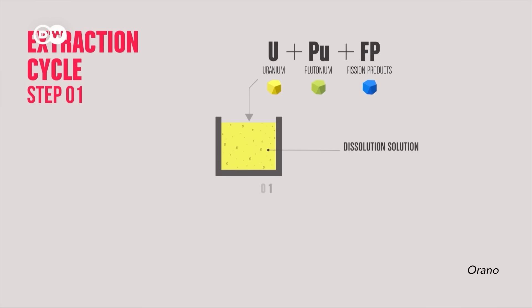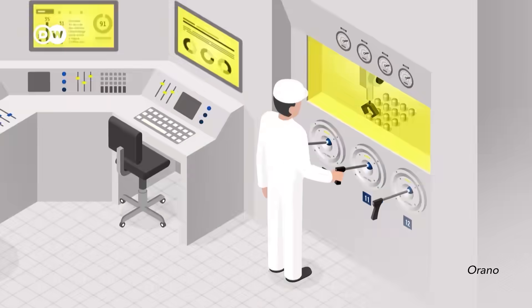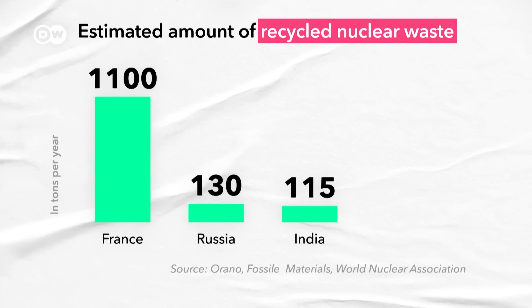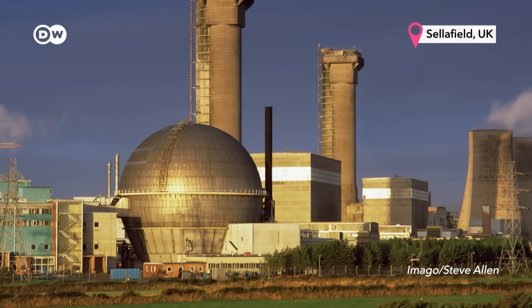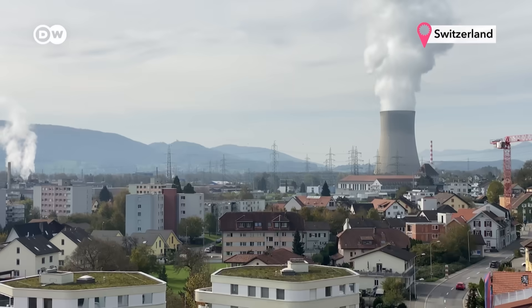And it's more difficult than it sounds. The way I explained Orano's recycling process was extremely simplified — not many countries know how to do this at scale. Russia is the second biggest recycler, reprocessing about a tenth of what France does. India also reprocesses its own waste and is planning to expand its capacities. China has one demonstration plant and is currently building more. The UK used to recycle but gave up a couple of years ago, also because it was too expensive. Japan has been building a reprocessing plant for over 30 years with massive delays and cost increases. But out of 32 countries that use nuclear power, that's it.